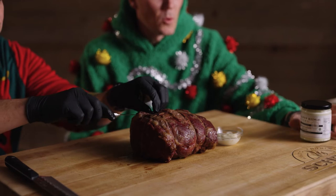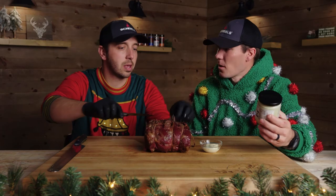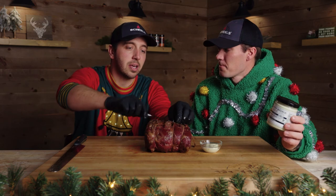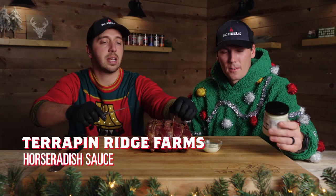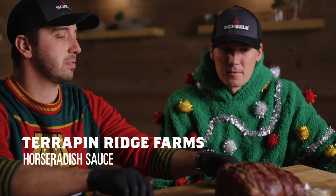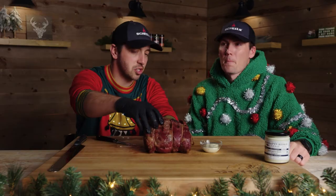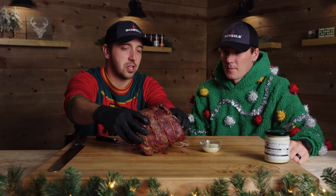We also have some horseradish sauce here. Joe, is this from just Home and Hardware? We have this at all our Scheels. Those are in a few Scheels. You can get it on the website as well. Terrapin Ridge makes a ton of different stuff. All of them are super tasty, different dips. They make jellies. Bunch of different things.